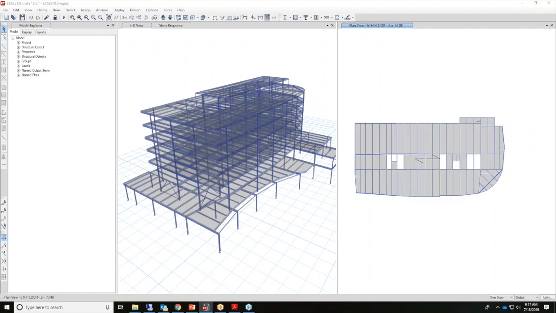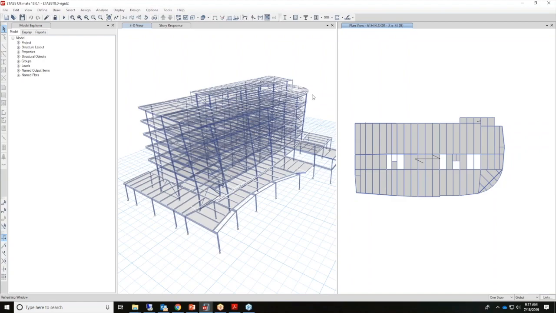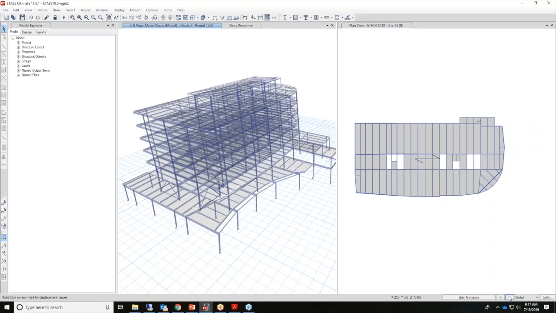Okay, so the first thing we'll take a look at are some mode shapes. By default, the mode shape pops up for mode 1, and the period is shown here as well. I can use these arrow buttons on the bottom right-hand portion of the screen to step through the modes to see how the building is responding. So here's a couple of translational modes. I think they should be in the first 3.